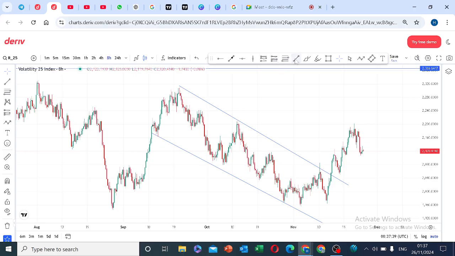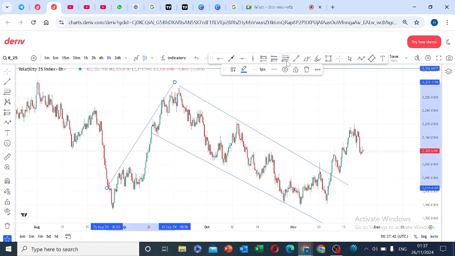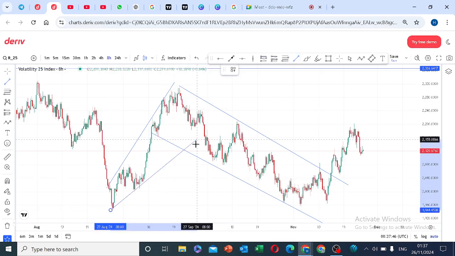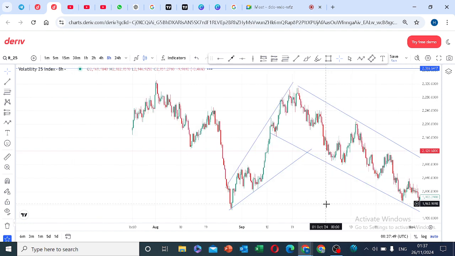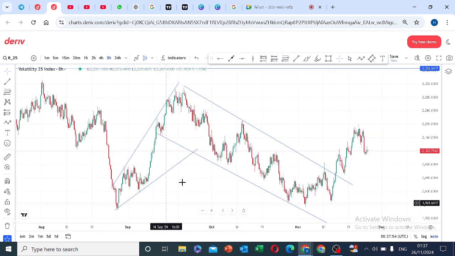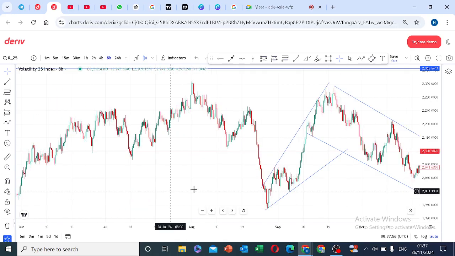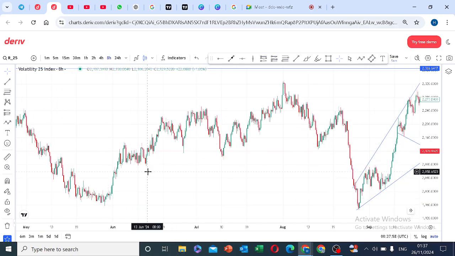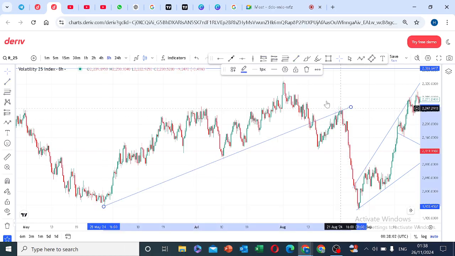Some people can call this an uptrend on a 1 hour time frame. You can also call it a market retracement. You understand? But then we cannot just mark a downtrend like this and also mark an uptrend. So it is just like a wave.